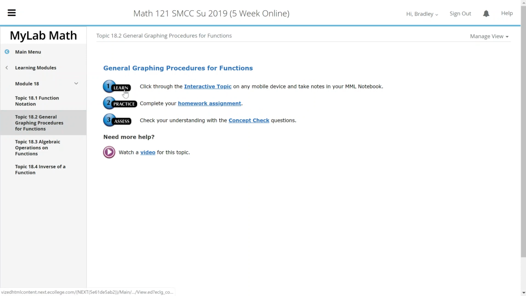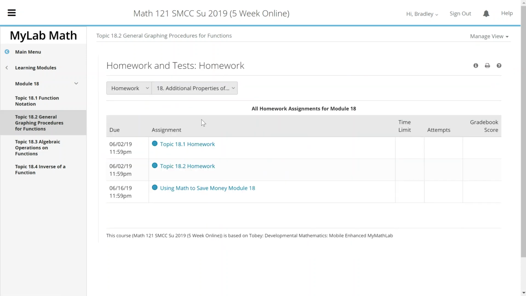Here we have the learning portion. You see it says 1 Learn. This is the interactive tutorial type learning that teaches you how to do stuff. And then you have the homework section here in the number 2 slot that says practice. Generally, when I teach this class, I have an assess, which gives them concept questions. Those are not required this summer because we only have 5 weeks, and I felt that those concept checks took too much time. So I've cut out the number 3 part there, but you have 1 and 2 here. So the homework is just the same as normal homework, right?